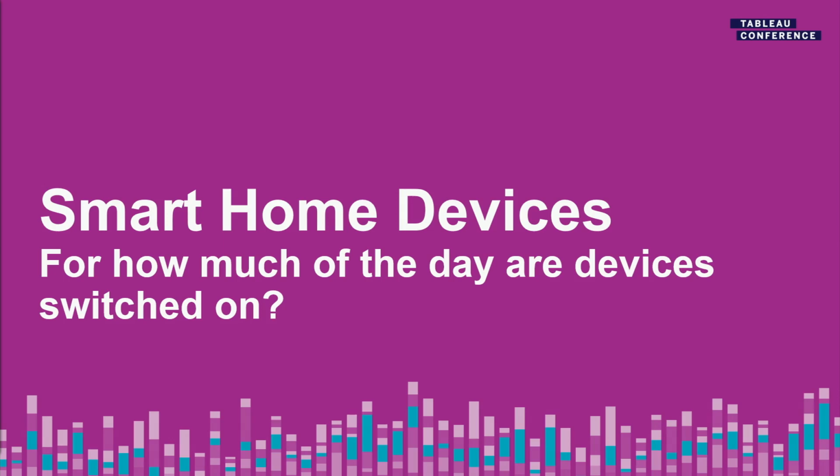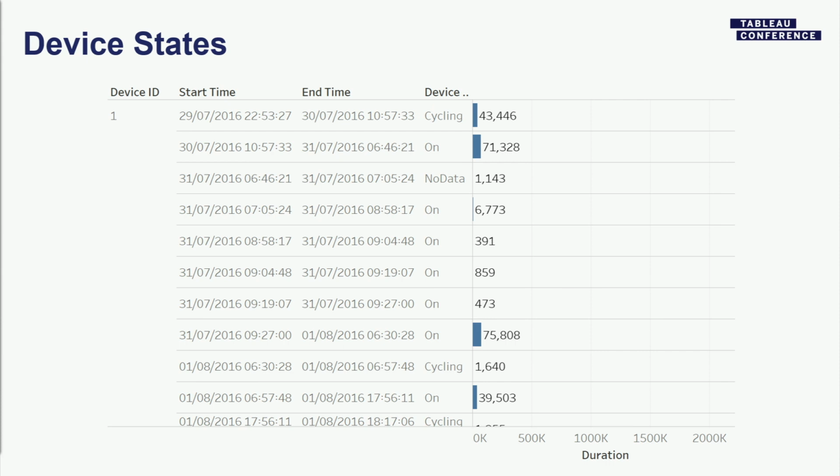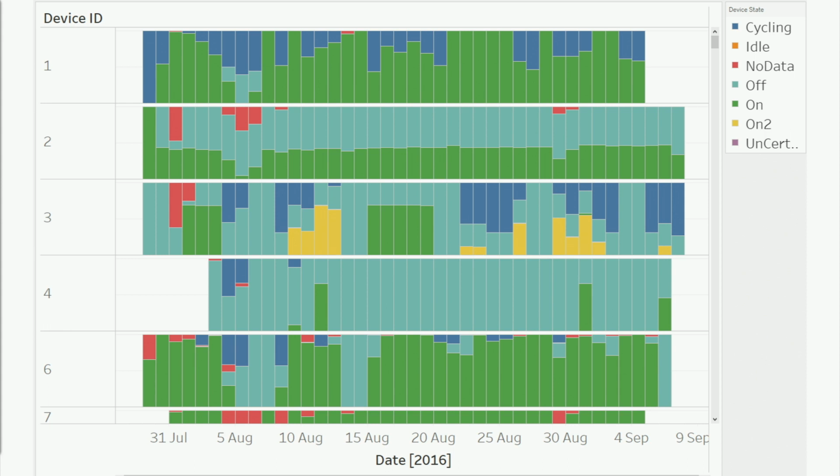Cool, thank you. So imagine a smart home where every device, light switches, washing machine, TV, absolutely everything is being tracked. The data is being stored by device ID. We've got the start and end time for each state a device could be in: on, off, cycling, etc. The visualization we're aiming for is something where we can see the proportion of time each day that a device spends in a particular state. This is so we can start to spot usage patterns and make changes to live a more energy efficient lifestyle.